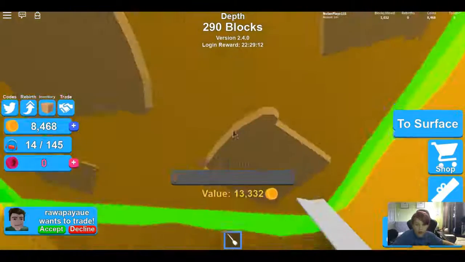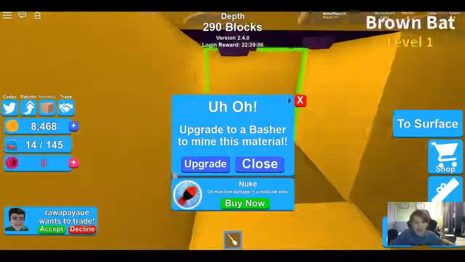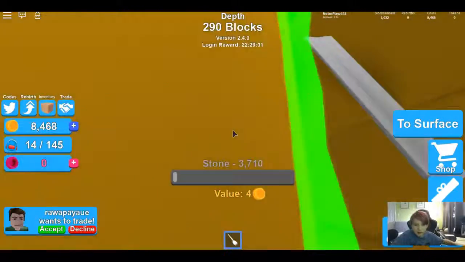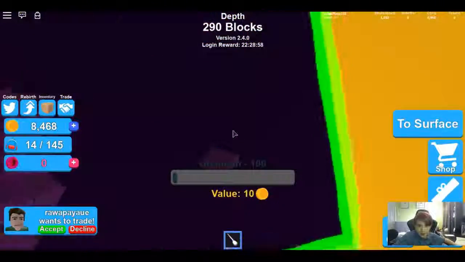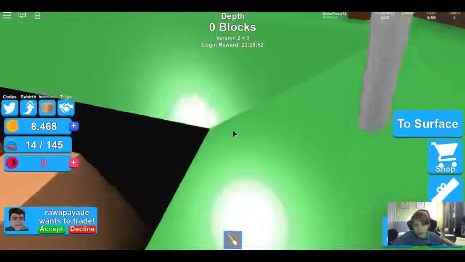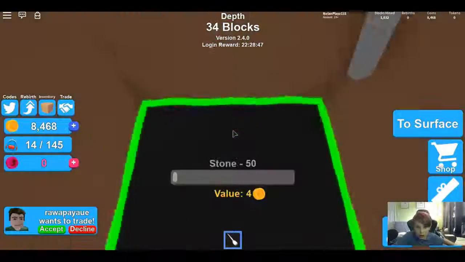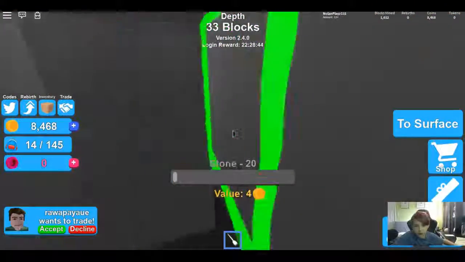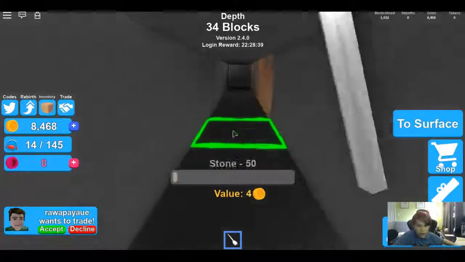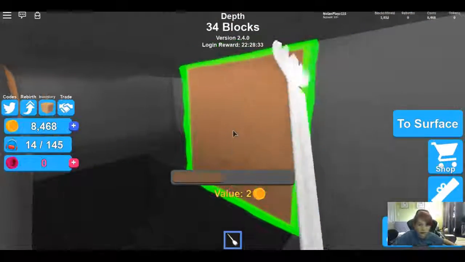These chests just don't care about the people. They don't. I need the basher! And stupid bread. The heck? Can't find anything. Okay, that was a weird angle. I need to. No! Why? I don't know.